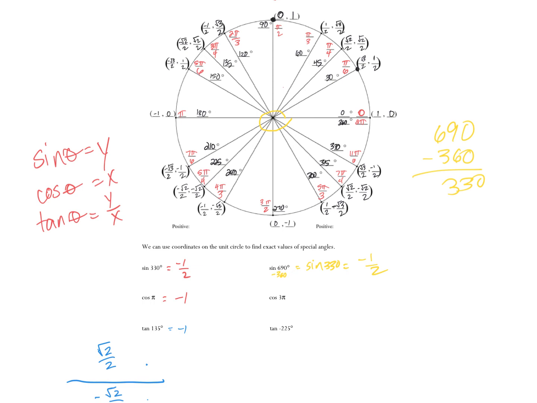Now, let's talk about the cosine of 3 pi. 3 pi is not on my unit circle. Would it just be where pi is and you went around one? So we're going to subtract one full rotation. What's one full rotation in radians? 2 pi. So I'm going to take that 3 pi and subtract that rotation, and I am at cosine of pi, because 3 pi minus 2 pi is pi. So what's the cosine of pi? -1.